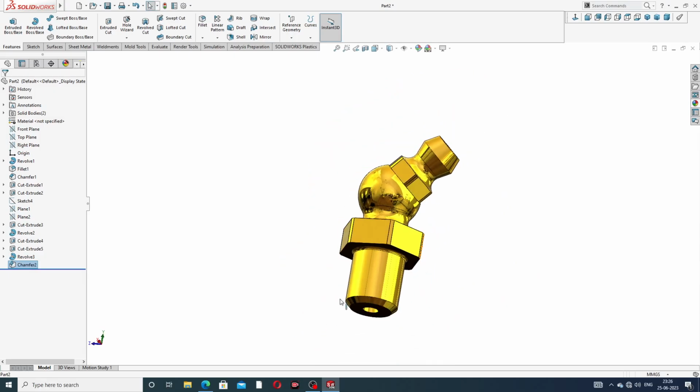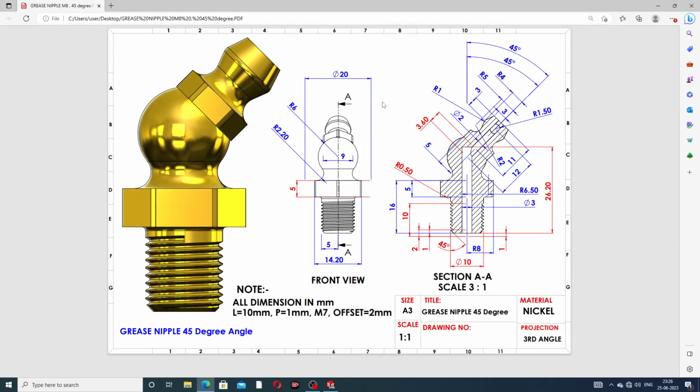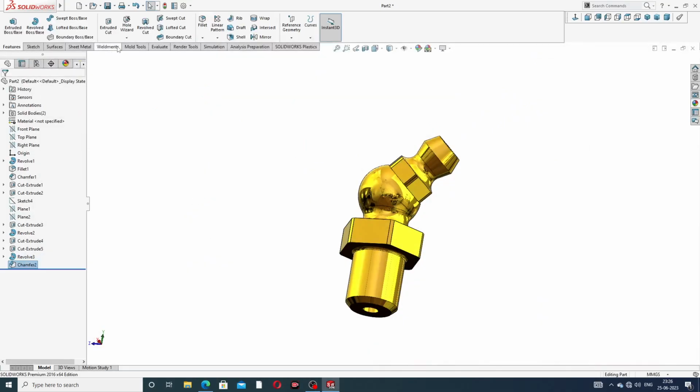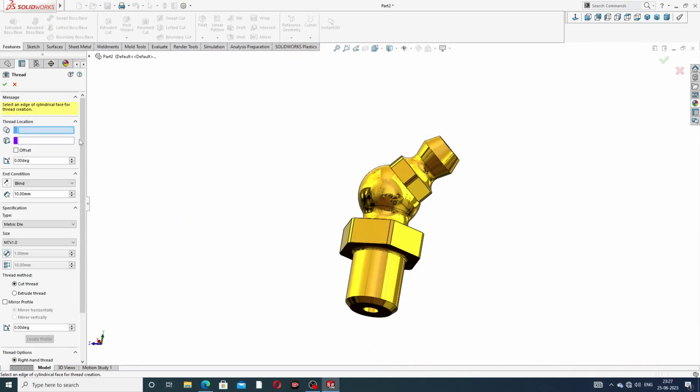And next use thread, and all points are correct. All points are discussed here one by one, and thread is applied, length is 10 and pitch is 1, size is M7, and apply a thread.